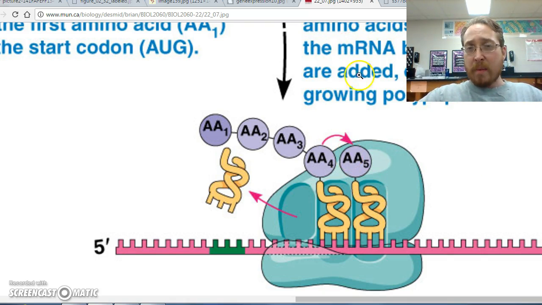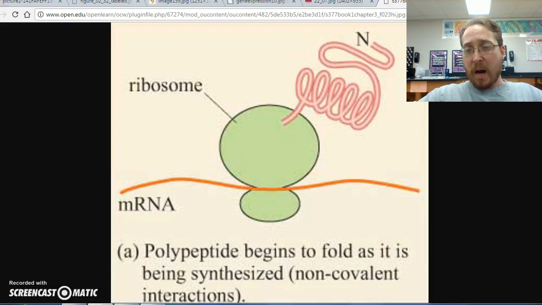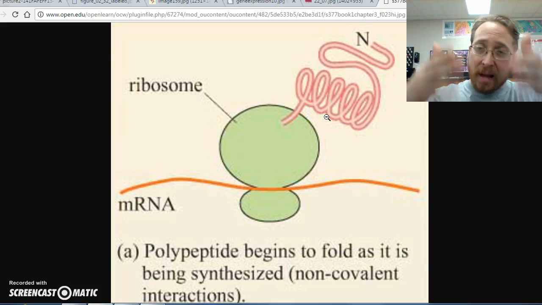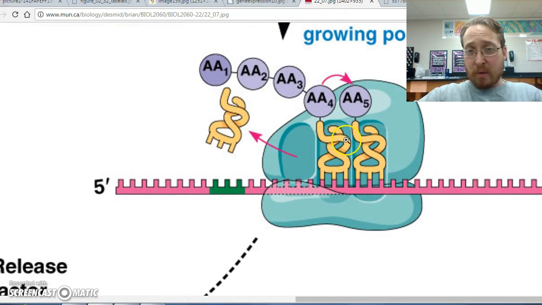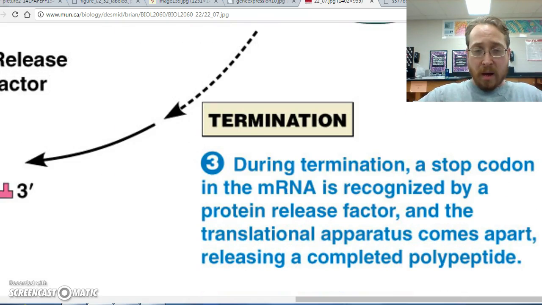Now, something that this image isn't illustrating very well, that this image kind of does a little better job with, is that this amino acid chain, this polypeptide, as it is being made, it does fold while it is being made. It folds in the middle of the process. So as we continue to add amino acids here, we continue to see folding here. So maybe we got a beta sheet going over here, and we've got an alpha helix going over here, and all of those protein structural components that we've discussed, that's happening as the polypeptide is being made, which allows us to go back here.